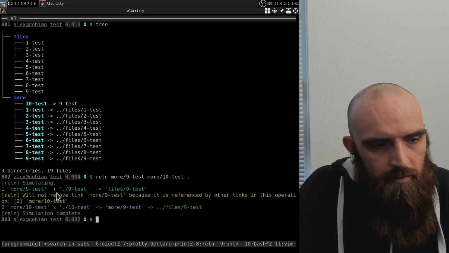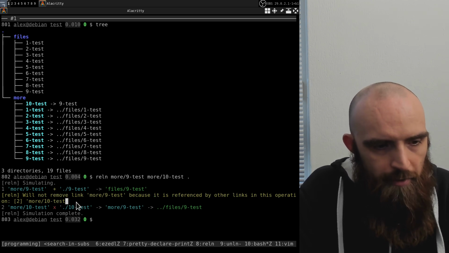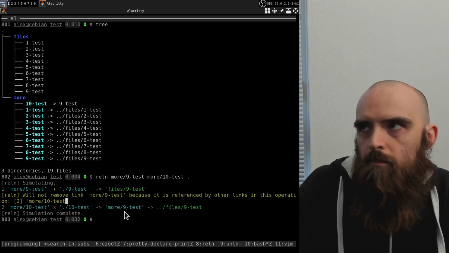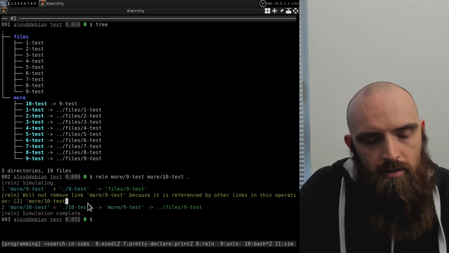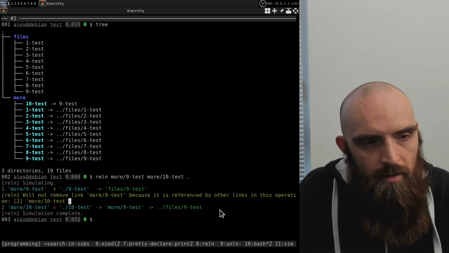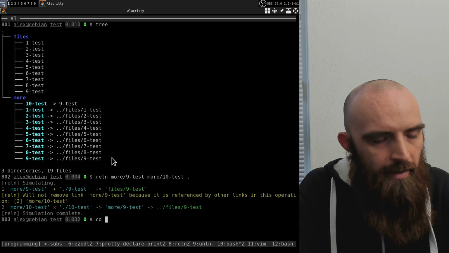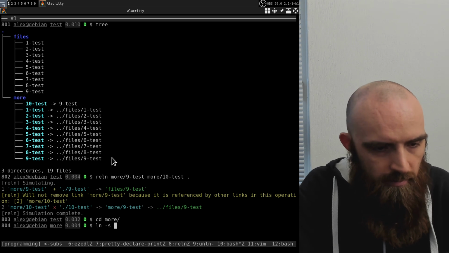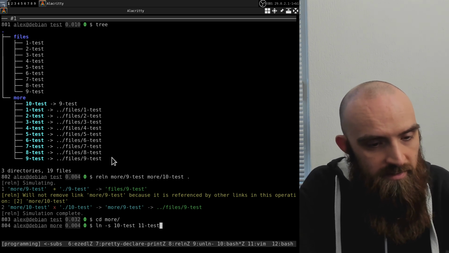remove 9 test. So this X was changed to a plus, and it's highlighted in yellow because it gave rise to this warning. But basically the intention is that you don't remove some links that would actually break the links that you are moving within the same operation. So that is meant to prevent errors like this. So I could create yet another link and point it to 10 test, and I'll call it just 11 test.